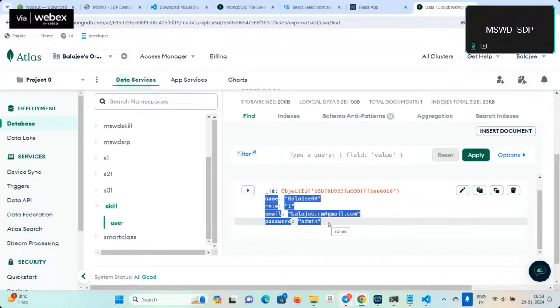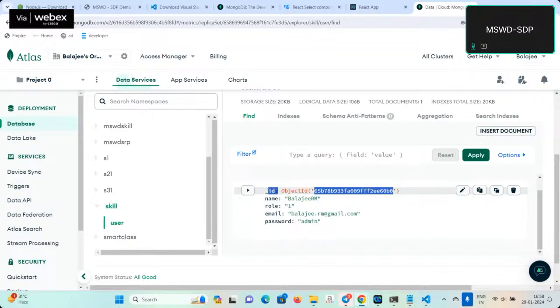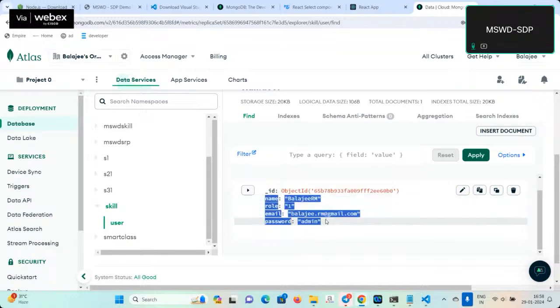Actually, I entered 4 only: name, role, email, and password. But what about the ID generated in the first one? That ID is the primary key, auto generated by your MongoDB, which you did not insert. So whatever value I gave came into the database.